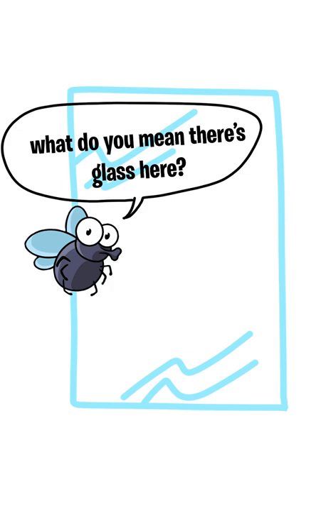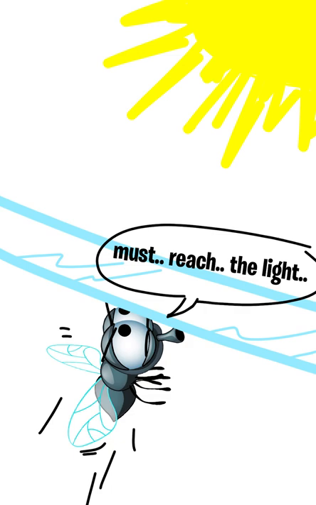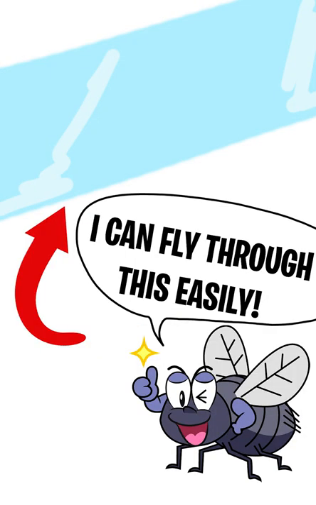The flies are just trying to fly towards the light source they see. Whether or not they are capable of seeing the glass as different from air, they don't understand the concept of having an object they can see through but cannot fly through.